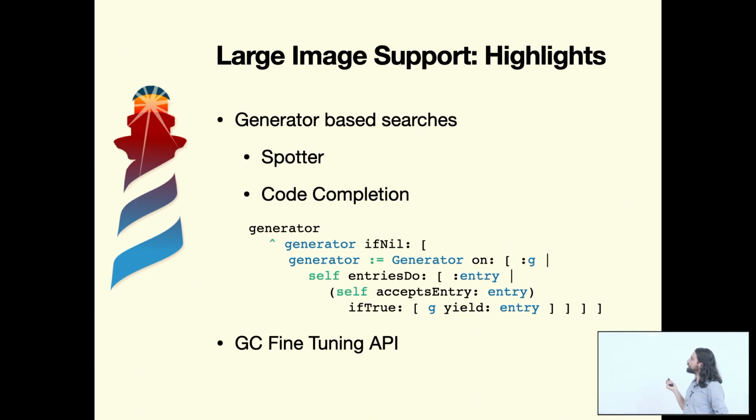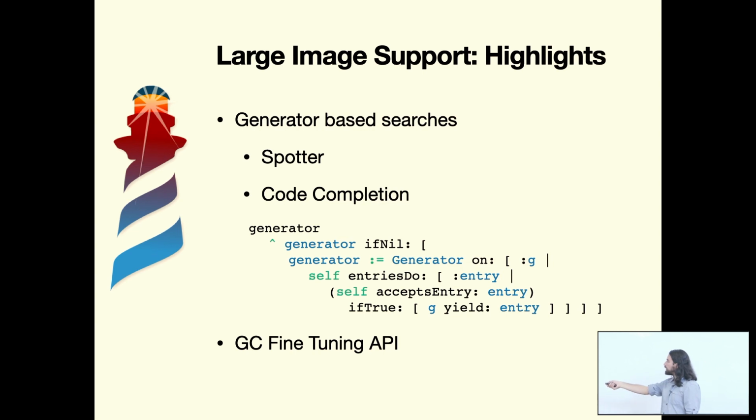So the main highlights is that we have generator-based searches that give a kind of a stream API to look for stuff. So this is the main thing in there. For every kind of search, we are going to build a generator that is going to just iterate over entries and yield elements one by one. So like that, you can express searches in a sequential way while it actually works like a stream.